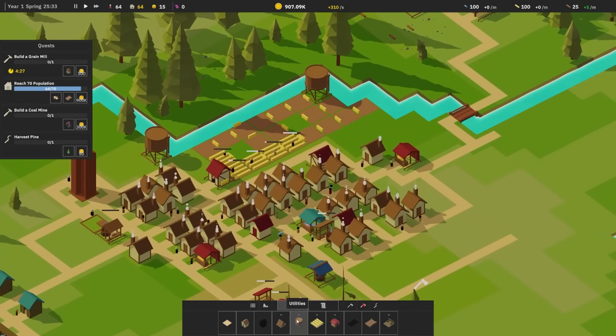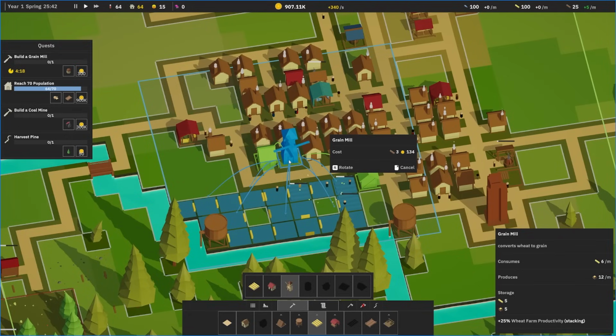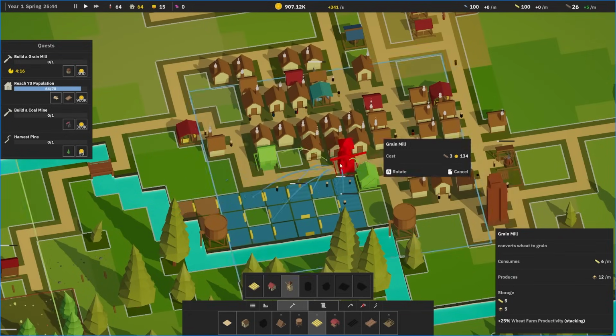Okay, they want me to build a grain mill. So if I plunk a grain mill down over here, it'll scoop up the grain.